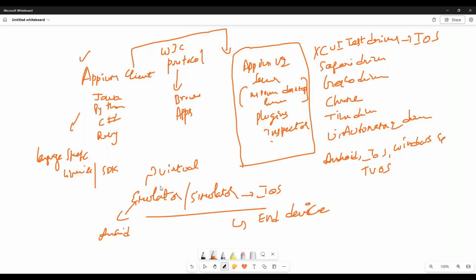If the client is okay with it, if they have that budgeting allowed, then you can definitely go with the specific devices which you want to test, connect those devices, and run the scripts directly on the devices themselves. There would be certain places where you may not be able to, let's say with Android. Within Android you have a huge number of phones. Now I cannot bring in every phone.